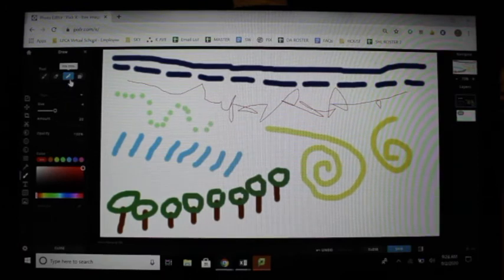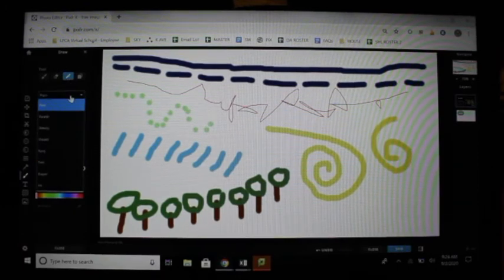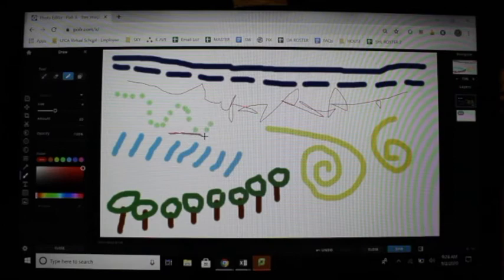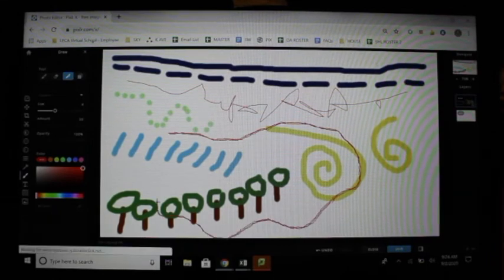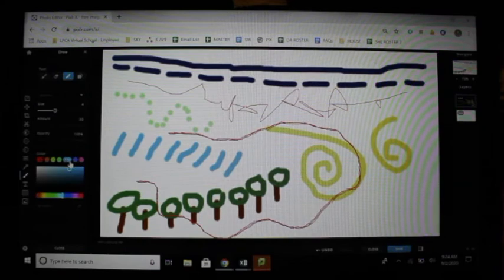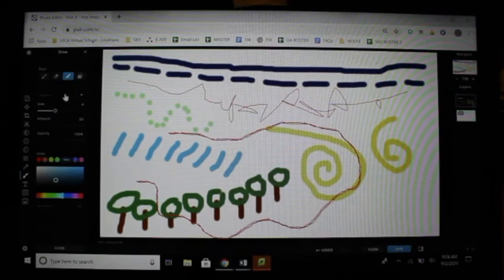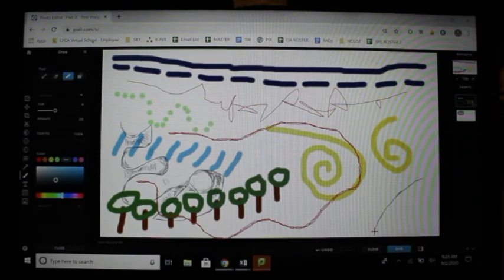But what you can do with this tool, it actually gives you the option to change the style of your line. So that's plain. I can click here and I can create parallel lines that happen at the same time. Just whichever direction I start going in, they go that direction. It's kind of parallel. I'll change up my color. Go with something different. And I'll show you a different style. You can do some sketchy lines. That's kind of neat. You're just clicking and holding. Maybe create some pattern to this. Zigzag back and forth.